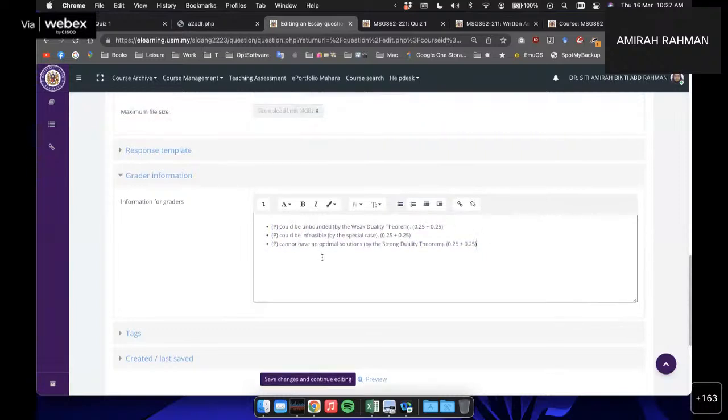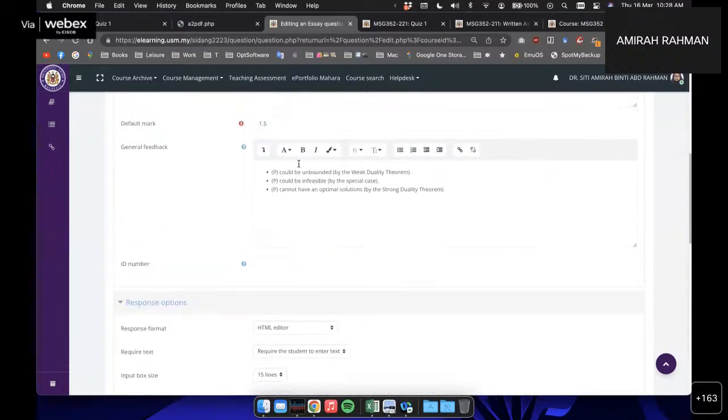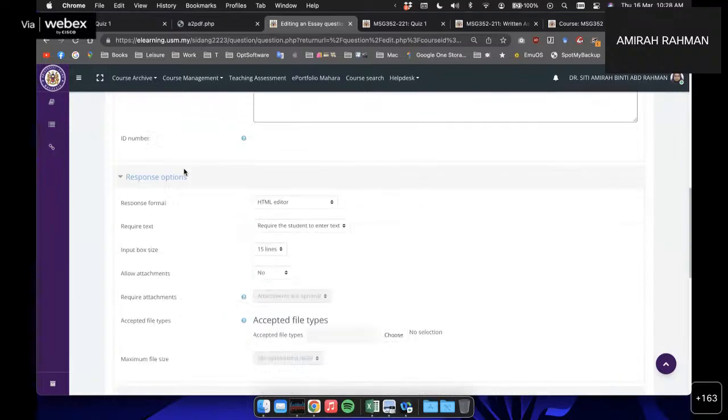But I find that this is helpful for me. So I don't like putting this in early, like the general feedback, because I am a worrier and I worry that the students will see the answer before I want them to. Because sometimes some students take the quiz a bit later than others. Sometimes I open the quiz for 24 to 48 hours. So I don't want them to see any feedback until I am ready for them to see the feedback.